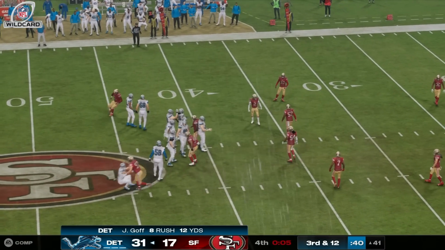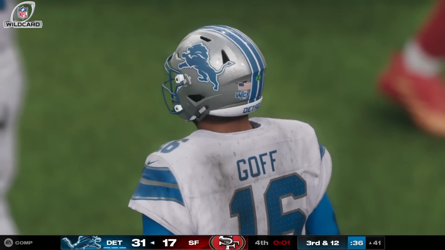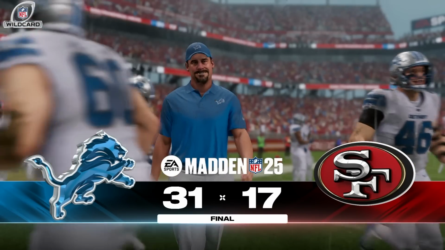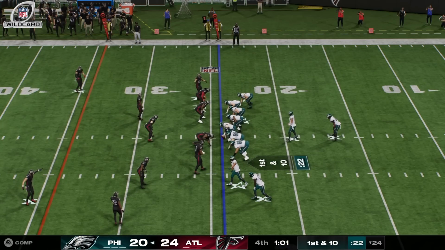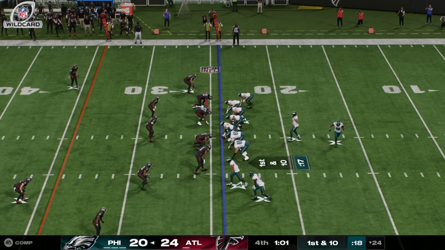As we got a revenge game for the Lions, they will go into San Francisco and knock off the former NFC champs, the 49ers. They lost last year, but here in this Madden 25 simulation, they get vengeance and win. And now we got a battle between the Birds. It's the Falcons up by 4, a minute 1 remaining in Atlanta.